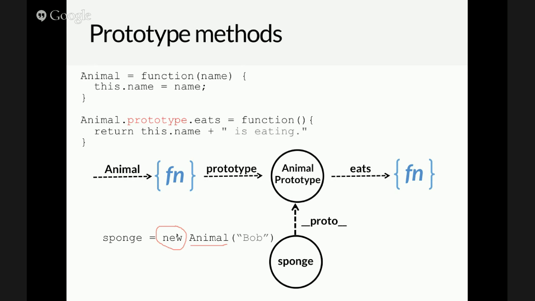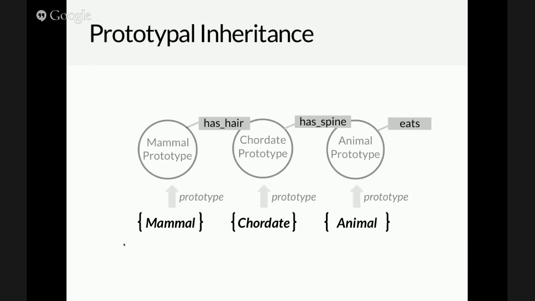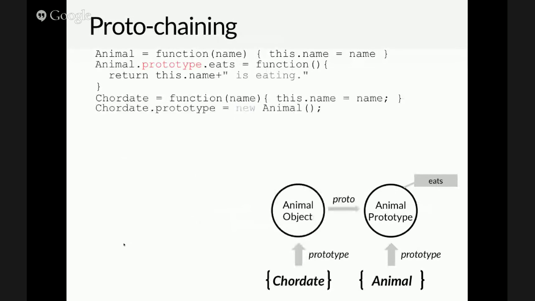Exactly. So in our case, now you can do this for anything. It says, hey, I'm going to create a new object, and I'm going to set its proto to the constructor's prototype. And it's going to assign it to whatever is on the left side of that equation. So if I say coordinate.prototype equals new animal, let's just talk about the right side first. If you say new animal, we've created a new object in memory with its proto pointed to animal prototype. And we're assigning it to coordinate prototype. This is why we're using prototype here.